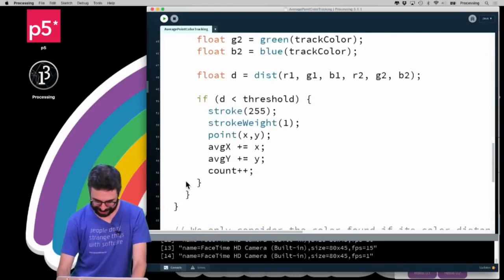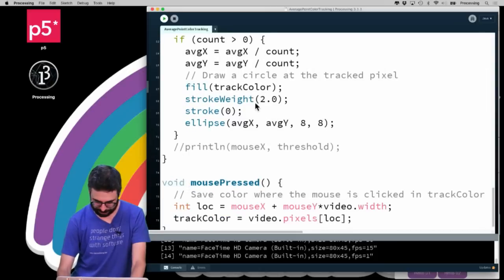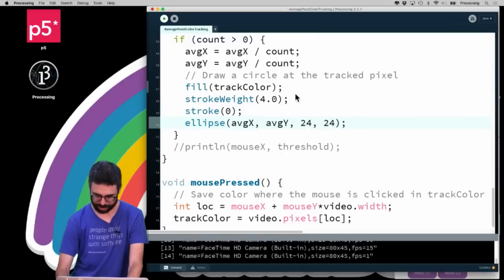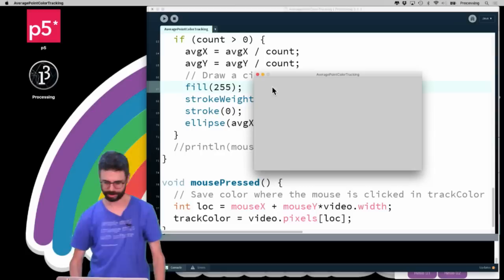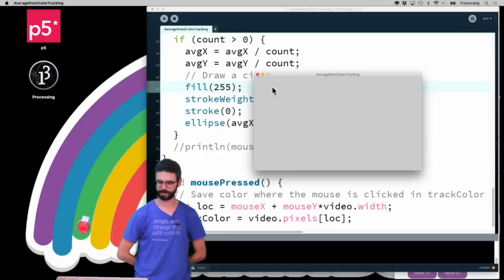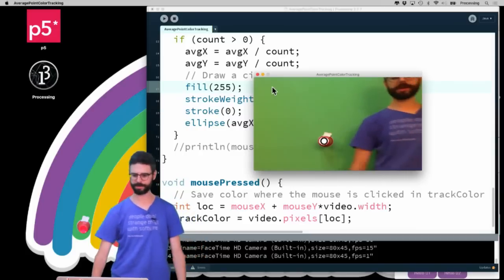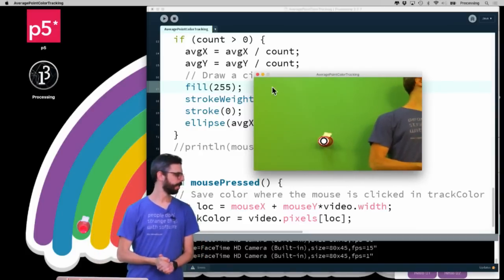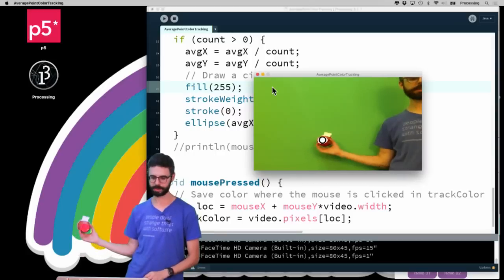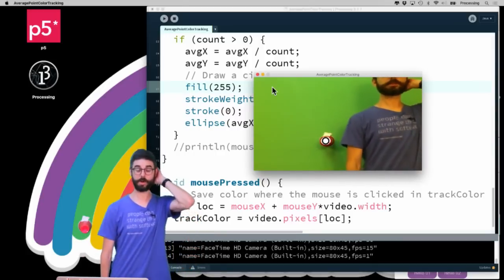I think it will actually be fine to have this bigger, and let me just see what this looks like. Okay, great. Okay.